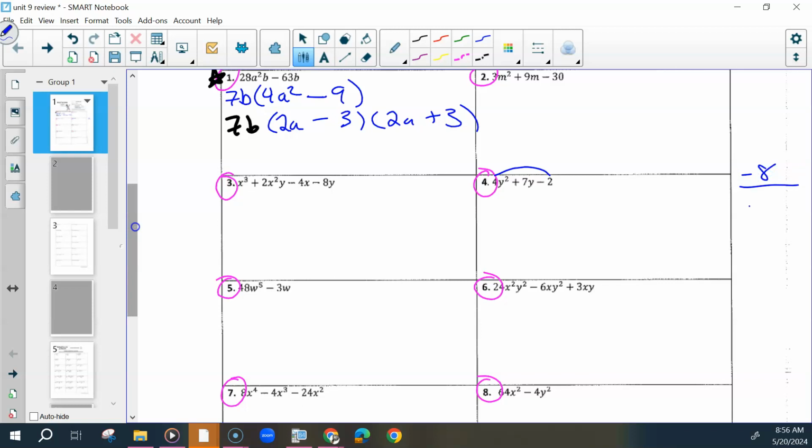What are factors of 8? 4 and 2, and 1 and 8. 4 and 2 wouldn't work, but if I use 1 and 8 and one of them would have to be negative, I could do -1 and +8. And you're going to split this into 4 terms. Leave the first and last the same. Put the two numbers you found in the middle with the same variable. Doesn't matter which one you put first.